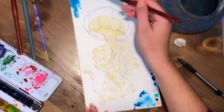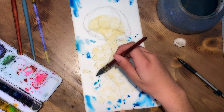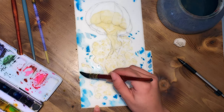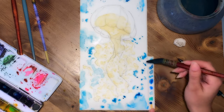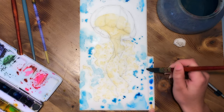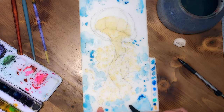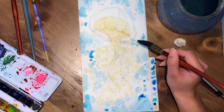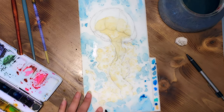And right here, I'm adding what's called a wax resist. It's like I'm taking transparent wax, but you can use a white crayon, and I'm rubbing it on the paper in different spots where I don't want the paint to be. So it creates this kind of patchier looking texture. And as I build it up in layers, you will see some of the cool effects.